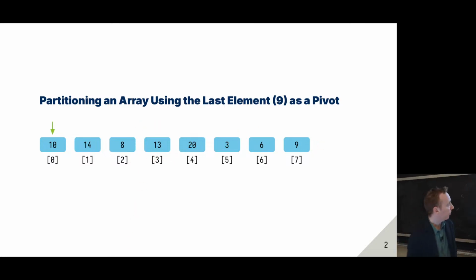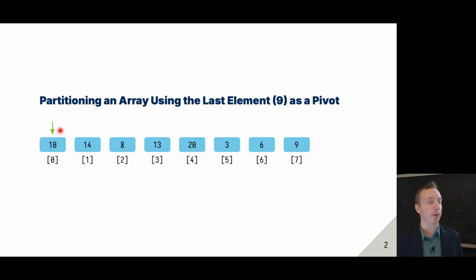So how the algorithm will work is I will use a green arrow that will just signify where we want to place 9. So initially, we would place 9 at the beginning. If we just go ahead and swap 9 at the beginning, that should mean that, well, there is nothing less than 9, and everything else should be greater than 9. So clearly that won't be the case here, but that is our initial starting point. We're going to use this green arrow to represent where the pivot should go.